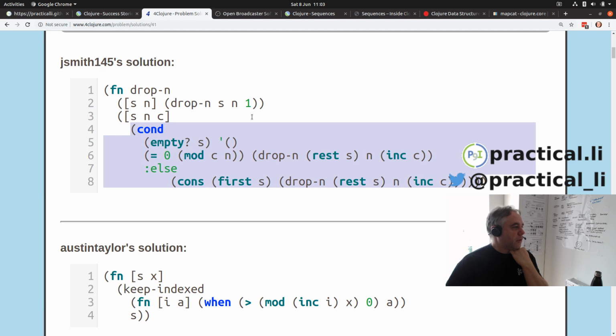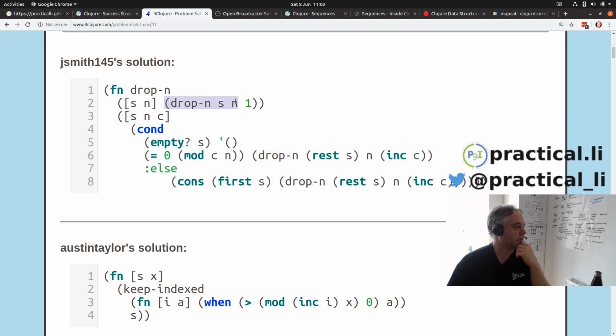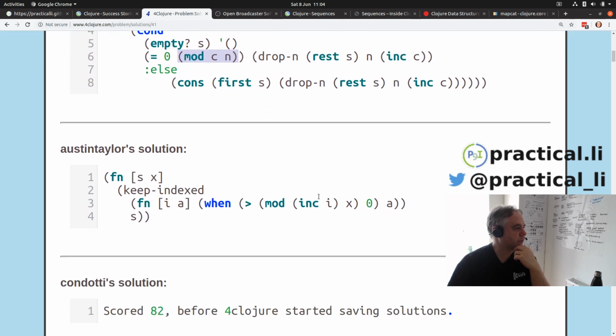This is quite useful, because if you call it with 2 arguments, it's actually going to call itself and give a default 3rd argument here. But essentially it's doing the check. It's using mod instead of rem, and then pretty much working the same as the recursive function that we did.